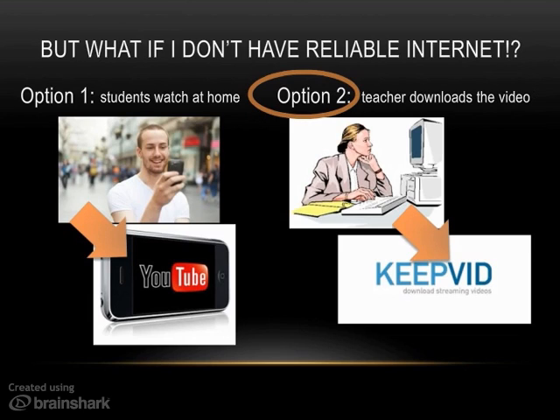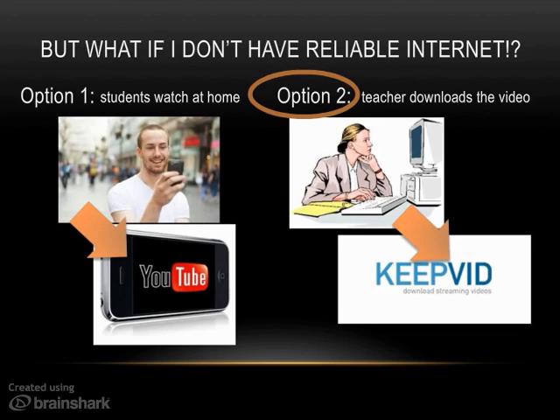Now, I know that one of the greatest challenges for teachers in terms of incorporating technology into their class is that they may not have reliable internet access. So there are two ways of getting around this. The first way is kind of the flip your classroom way, which means you would do the pre-stage of your lesson in class, and then the students would do the during stage of the lesson at home, and then you would do feedback on the during stage and the post stage of the lesson in class. So the students would be watching the video at home or on their mobile device or however they wanted to.